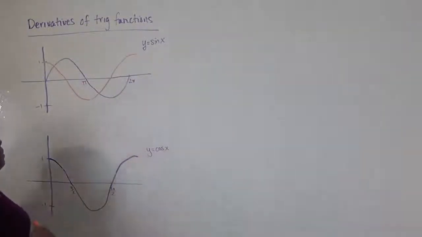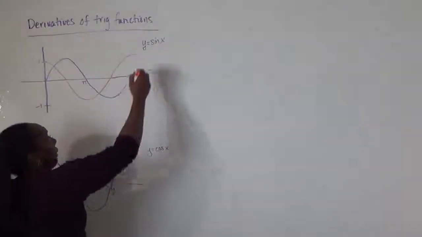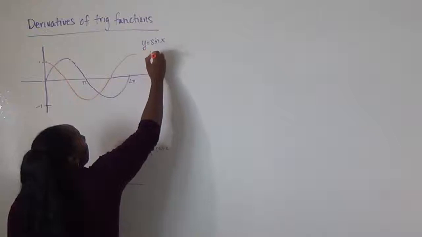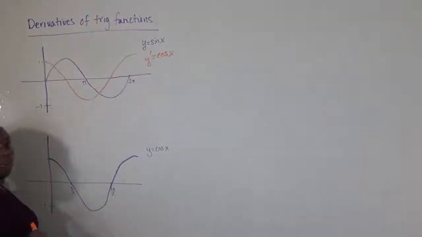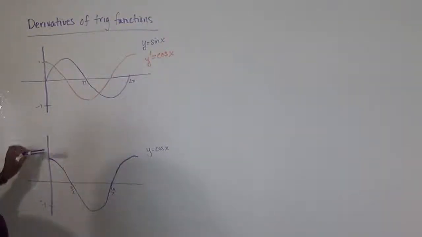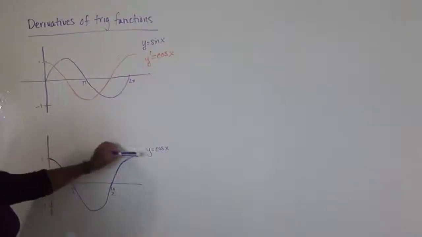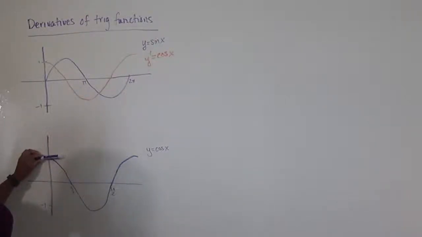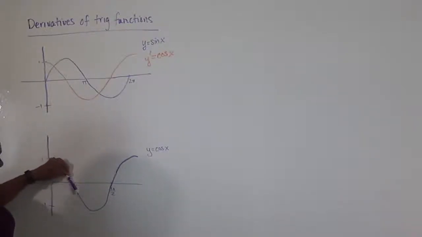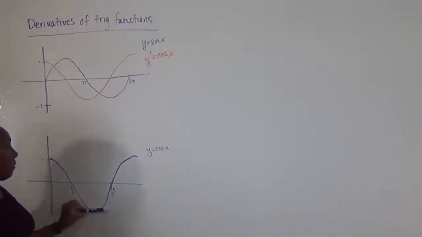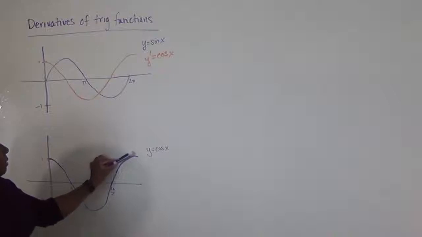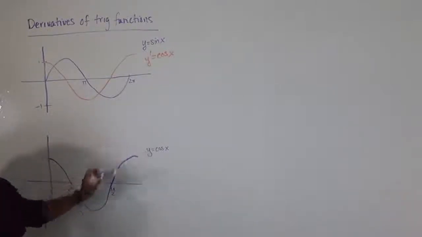And so here we can see, if we look at the orange curve there, that y prime is going to be cosine of x. Okay? And we can do the same thing for the cosine function. If we start with the cosine function, we can see that the slope starts and ends at 0. It's going to start out decreasing, so it's going to start negative, and then it's going to keep decreasing, so stay negative. It's going to slowly go to 0, and then after it's 0, it starts increasing again, reaches a high point, and then slowly becomes less positive to 0.